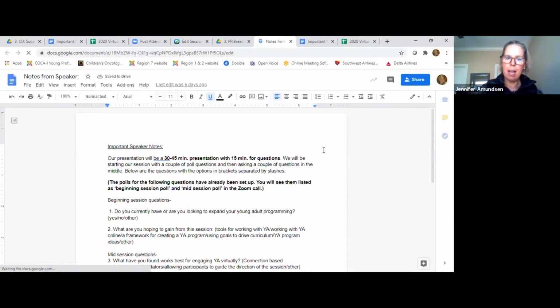Here are notes. Some of the speakers will have beginning poll questions, some might have mid-session questions, and some may have their own exit poll questions, which I'll be reviewing with the techie. All of the poll questions for beginning or mid-session have been set up in advance, so hopefully the techie won't have to create any of that at the last minute. If we know a session needs beginning, mid-session, or ending poll questions besides the exit poll, we'll set that up for them. That is good to go. Any questions about that? Okay.